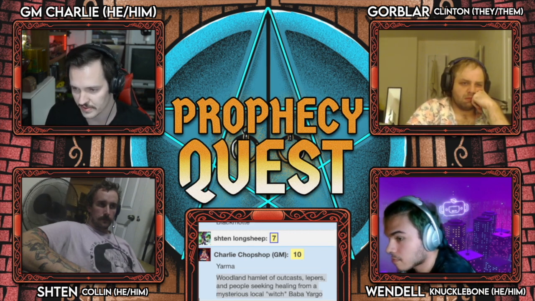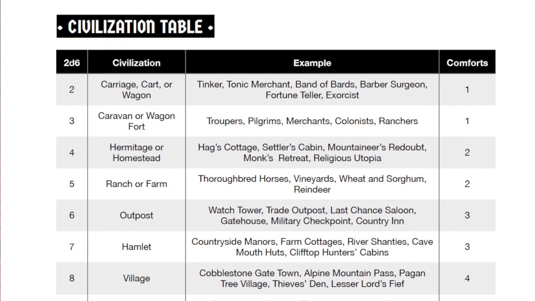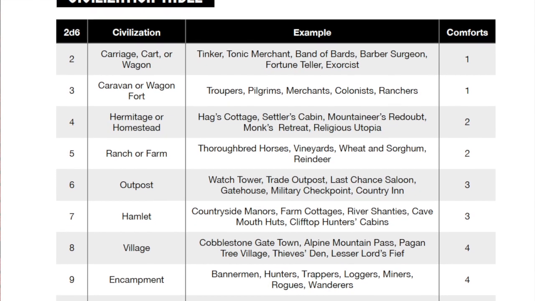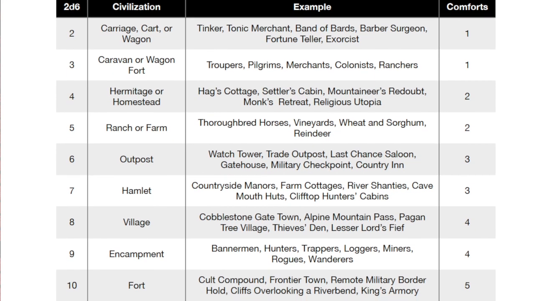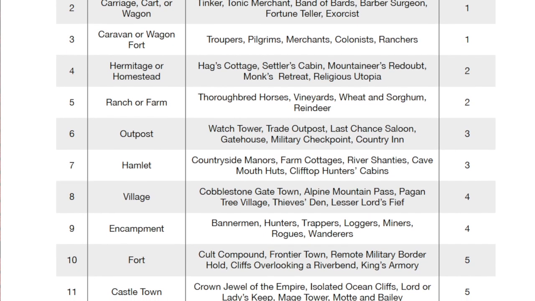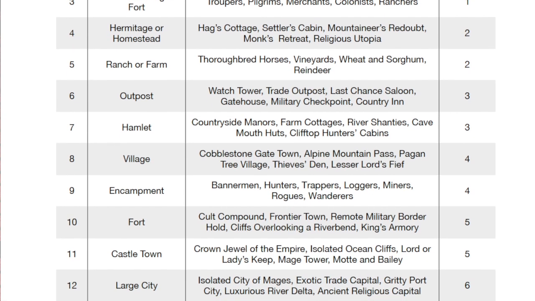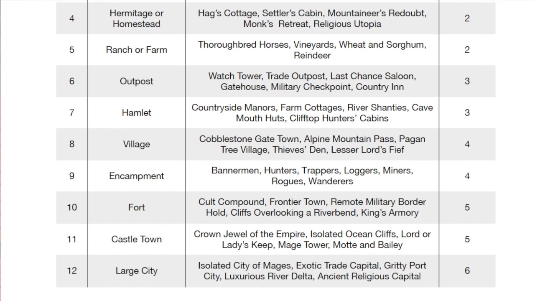So somebody roll another 2d6 for me. I'll get it. So you have a long way to go to your destination of Yarma still. Still a 5, alright. Damn. We find you in a ranch or farm somewhere along the way. That seems to be a common thread so far throughout this landscape. So, something interesting about the ranch or farm. Thoroughbred horses, vineyards, reindeer. What's an interesting thing about this ranch or farm?